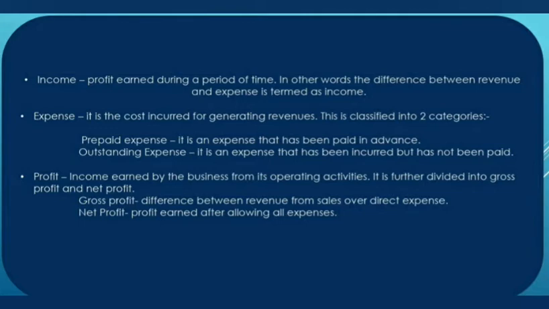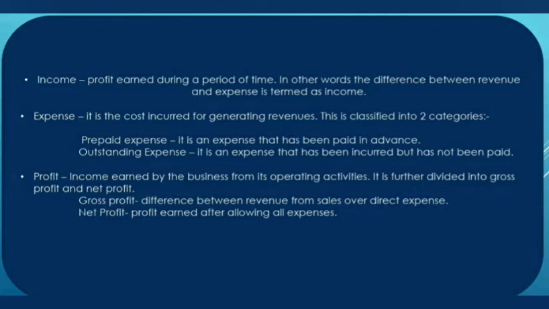Okay, so now what do you mean by expense? Expense is basically the cost that you incur for generating your revenues or profit. So this expense is debited to your profit and loss account. So expenses are also further classified into prepaid expenses and outstanding expenses. Prepaid expense is an expense that is paid in advance by a firm, and the benefit for which is actually followed in the coming years.